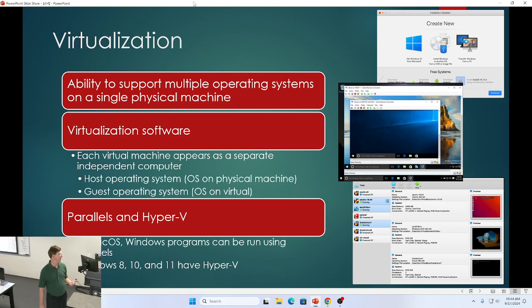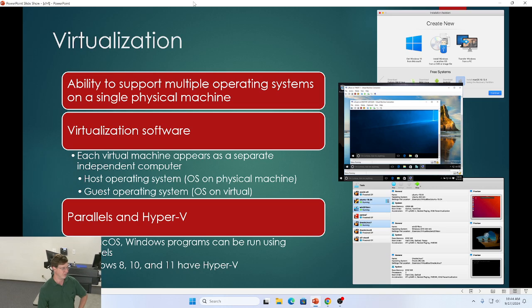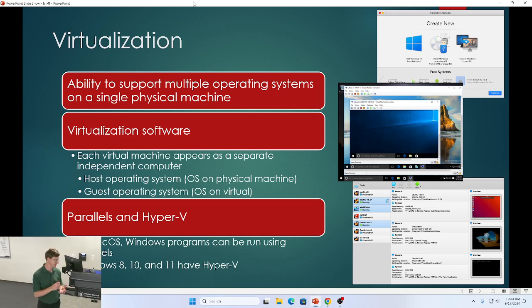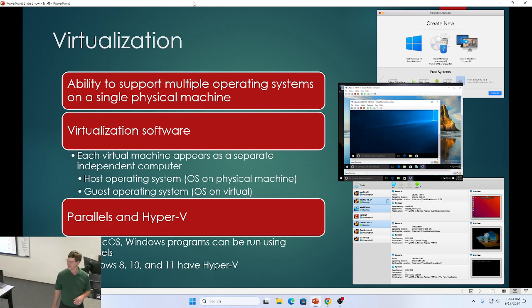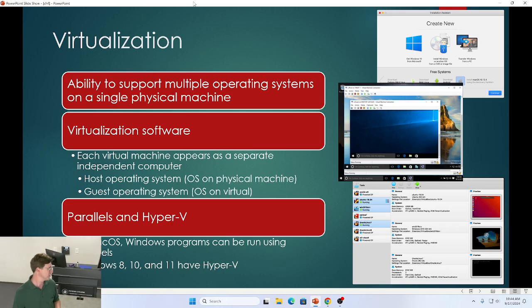Now, I tried Windows 95 on this because, well, I had the disk with the key, so I could install Windows 95 in its own virtual machine, which I thought was really cool. So, yeah, this is why you keep the old operating systems around, right, with the keys so that you can install it in strange places. Just keep in mind that as long as you have the actual license, the actual operating system, you can install it using a program like Oracle VirtualBox.